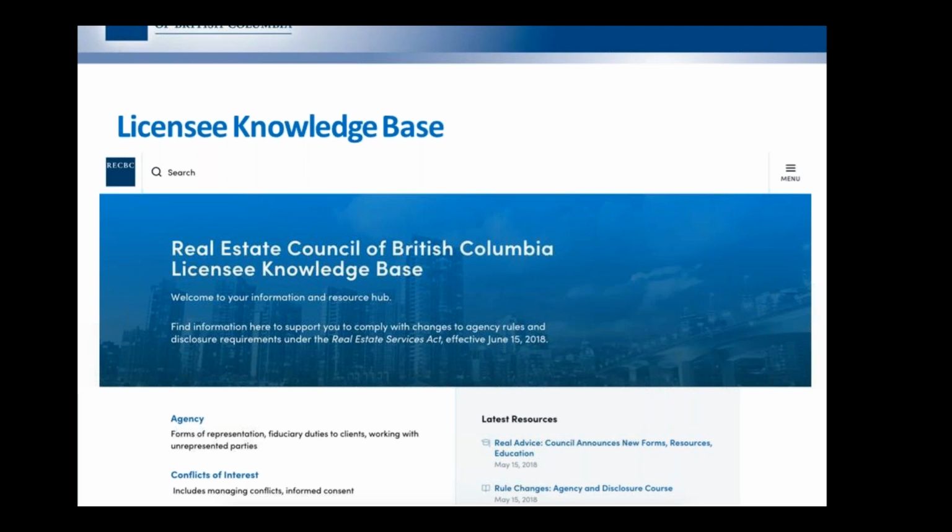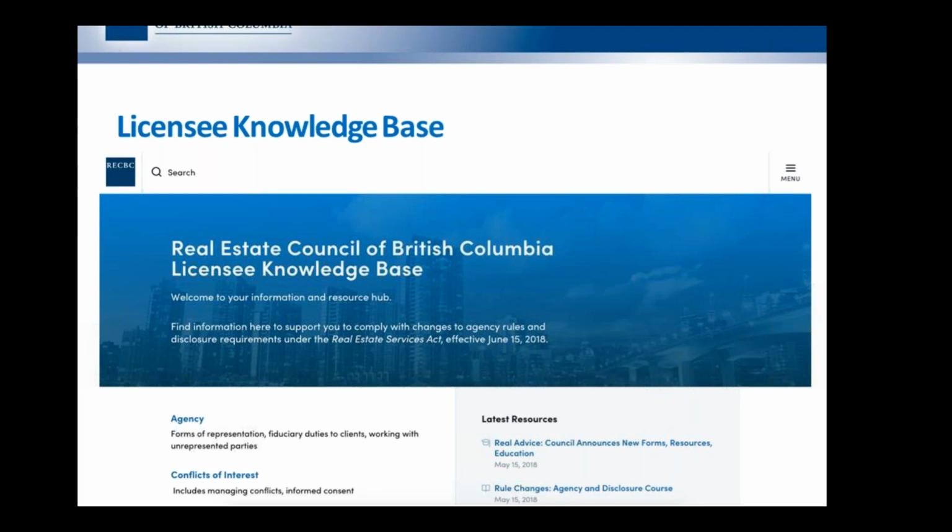It's a great improvement on the search function that we had on our existing site. If you just type in knowledge.recbc.ca, that'll take you to the website. Or if you just go to the council site, recbc.ca, there's a banner that you land on, and if you click on that, it'll take you to the site as well.